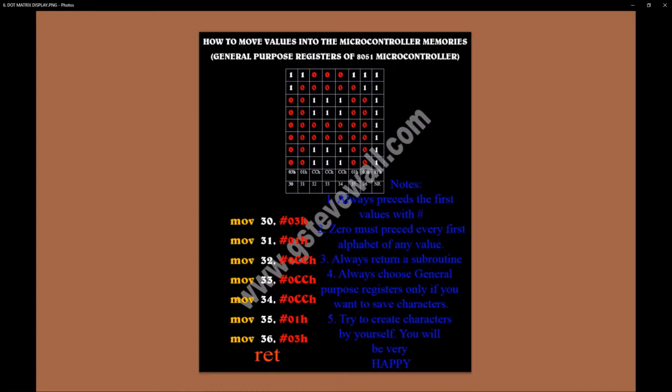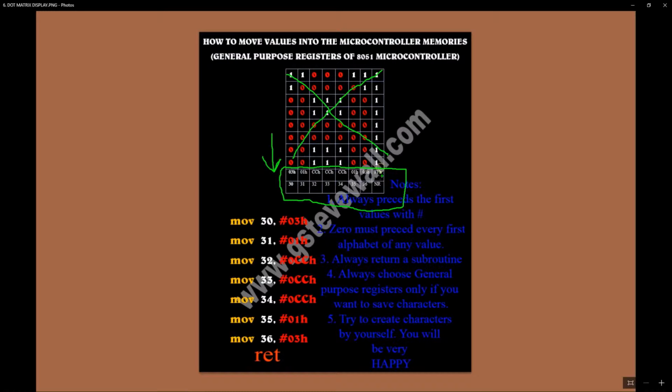So, I want to move this stuff. I'm going to move A into the microcontroller. In the last tutorial, we learned how to create A. So, we are no longer interested in how to create this guy. What we are interested in now is how to move this guy into the microcontroller. This is the major important thing. Alright? So, how to move it in. That is what we need. That is when the general purpose register comes into play.